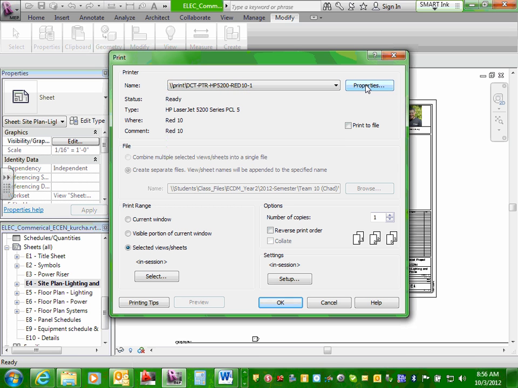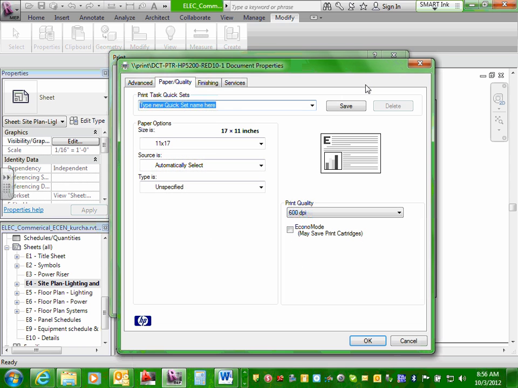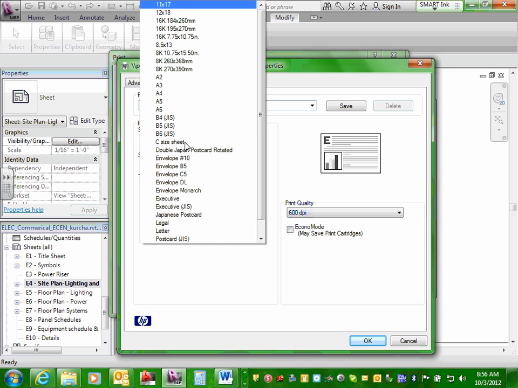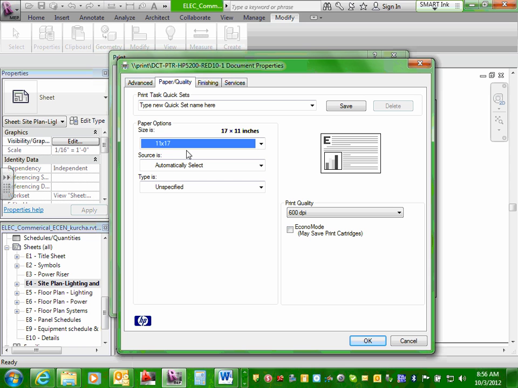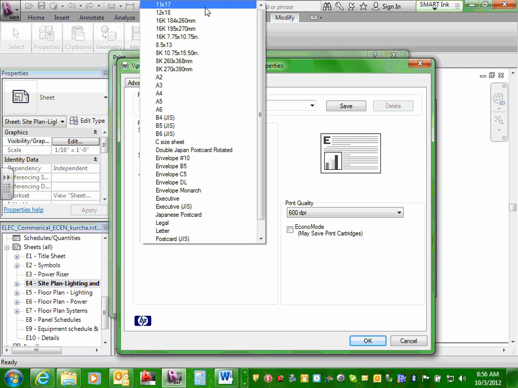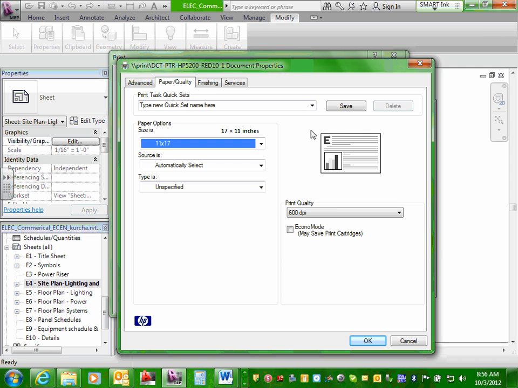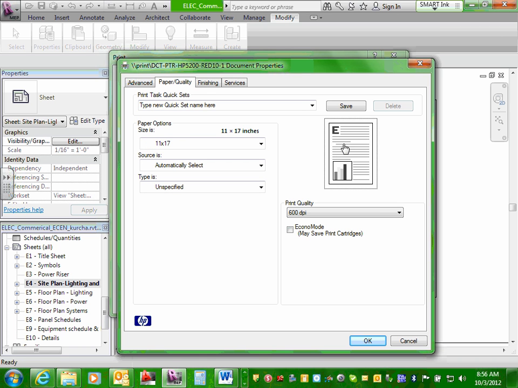Now property, if you hit property, guys, next to it, can you guys see what I'm defaulting to? I'm defaulting to 11 by 17. If I want to change this one to 8.5 by 11, I can easily change it. If you don't, can you guys go grab 11 by 17, please? Landscape or portrait, can you guys see how you can click them and make them? We always do landscape here, right? So that's what I want to default to.